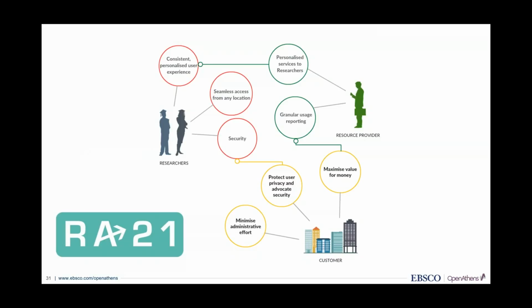For researchers, many of them want seamless access from any location. Users are used to services like Netflix and Amazon, where they can pair their devices or be recognized based on a single login. They don't want to do too many logins or always go by the library portal, and this is what A21 are seeking to address as well. They want a consistent, personalized user experience as well as security for those details. And publishers, if they follow those standards, could benefit by obtaining more granular usage reporting and personalized services to researchers. Because really, if you report usage per IP address, you don't get that much granularity at all.